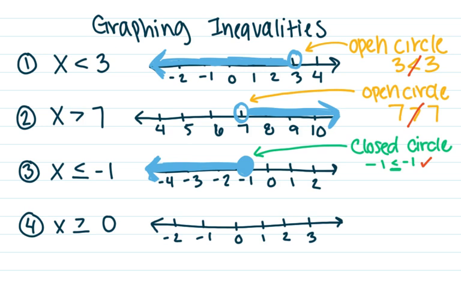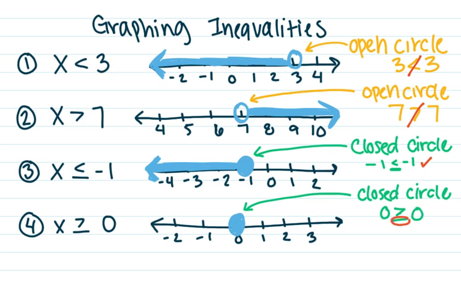Our last one here is x is greater than or equal to 0. So again, the number we're talking about here is 0. Is 0 greater than 0? No, but remember, with this symbol, we have a second option. Is 0 equal to 0? Yes, it is. So I am going to be shading in that circle. So again, right here, we have another closed circle. And again, the reason why is because 0 is not greater than 0, but it is greater than or equal to 0. This little line right here, equal to, makes this a true statement, and that's why I get to shade in that circle.